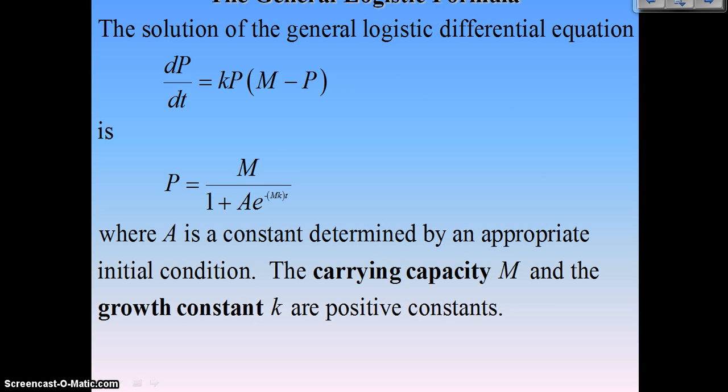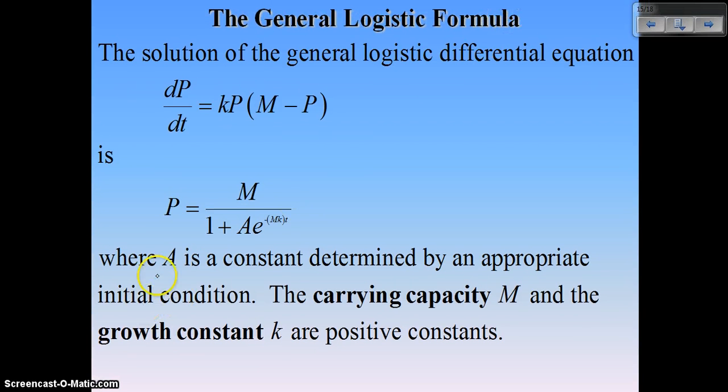Now, in general, this is what a logistic model looks like. If we start out with the rate of growth in a logistic model, dP/dt equals kP(M minus P), which is what we've dealt with already, and we solve it, it gives us this form right here. Let me move the screen up a little bit. We might be cutting a little bit off at the top here. There we go. That's better. So in general, the population formula is M over 1 plus A, where M, which we can get from this equation, goes straight to the top. That's the carrying capacity. A is going to be a constant of growth determined by an initial condition.